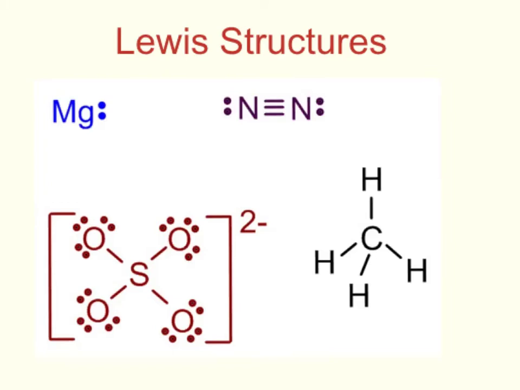If we want to represent a bond, we can use lines as is represented in these diagrams, or we can use a pair of dots. Here is the same example for nitrogen, where we're using dots instead. So, each bond has 2 electrons. We can represent that as a pair of dots or just a simple line.